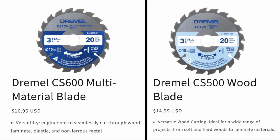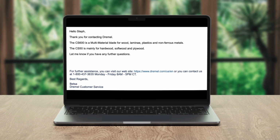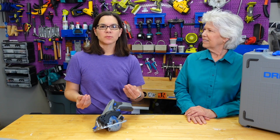Now Dremel only makes 2 blades for this, and it is kind of a specific blade. Basically, one is for wood, it says, and the other is for multiple materials, which includes wood. So we're not really sure of the difference in the blades. I emailed Dremel, and I just got the same answer the website says. They look identical to me. So you don't have a lot of options when it comes to blades.